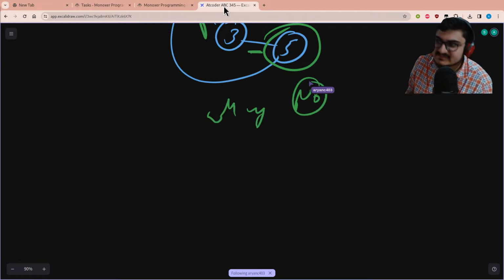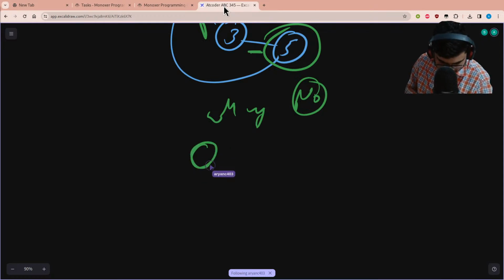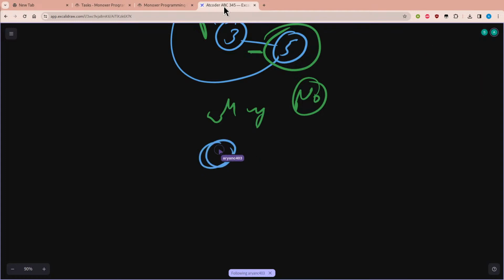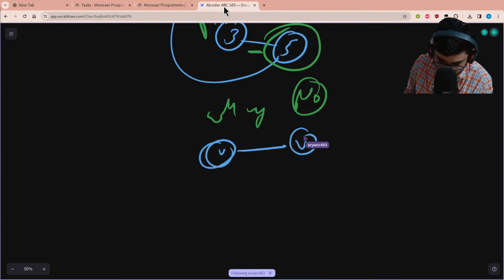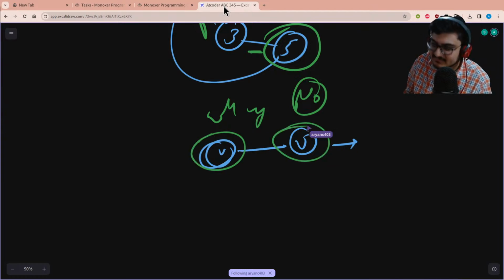Let's see what the possible cases are when we flip the nodes of an edge. It can be the case that initially both U and V were off. In this case, after doing a toggle, both of them become turned on and the number of turned on lamps increases by 2.